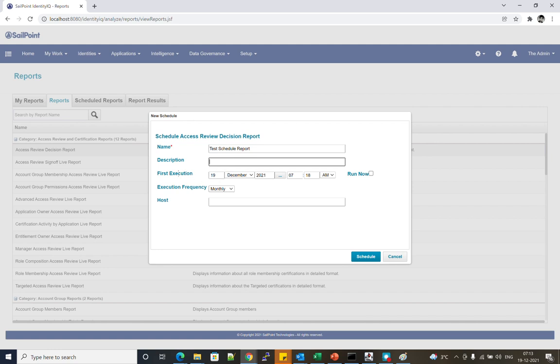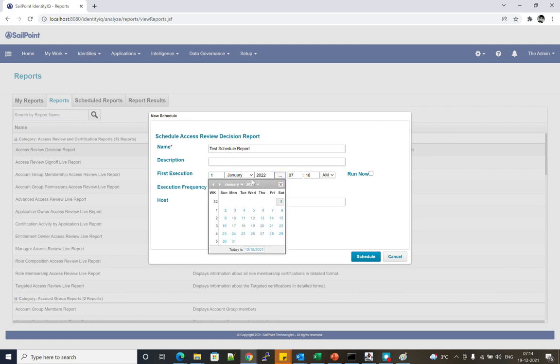If you see first execution, when do you want to start the execution? Let's say you get a requirement: I need a report for this kind of criteria, and I want it to start running from Jan 1st. You don't need to come and schedule this on Jan 1st, you can do it now itself. I'll put this date, and a particular time as well.